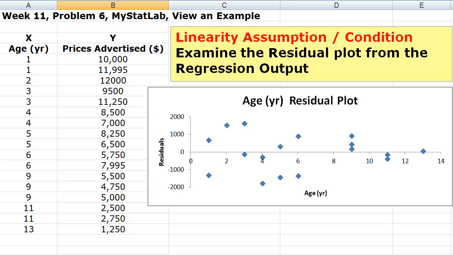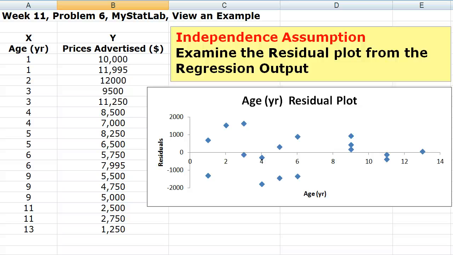We saw a linear formation. When we're looking at our age residual plot, we're looking for no pattern. So basically, we really don't see a pattern here with these data points. There's a little bit here, but basically there's nothing there that would be of concern to us. So we are going to make the determination that our linearity assumption and conditions have been met.